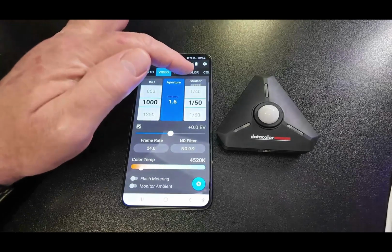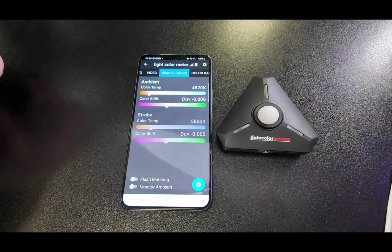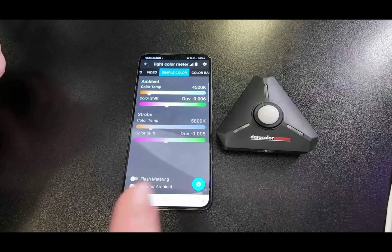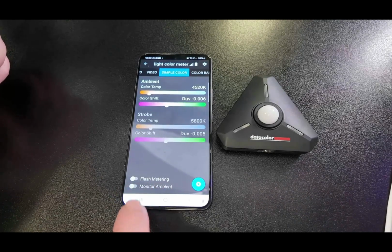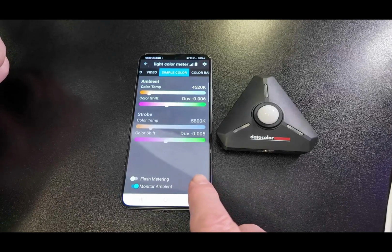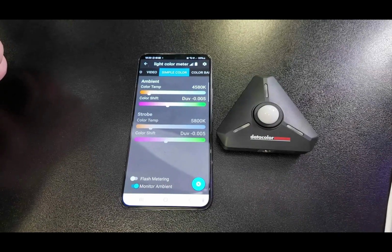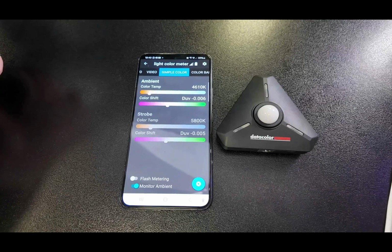So if we go to simple color, which will measure either ambient or strobe light, we'll begin with ambient. If we select monitor ambient, press the blue button in the bottom right hand corner, and it will flash between yellow and green on the Datacolor meter, and as you can see it's giving a reading of 4600 and fluctuating slightly as it reassesses what the lighting conditions are.